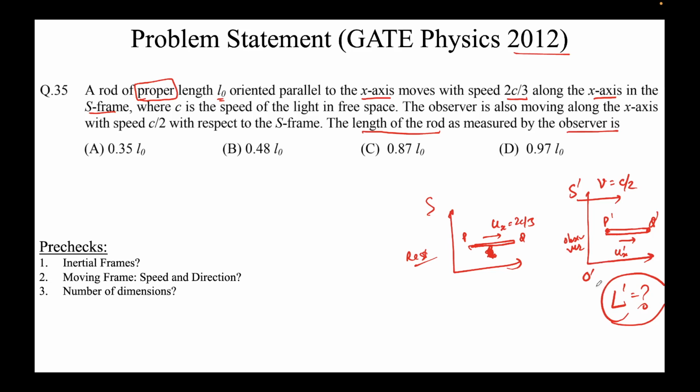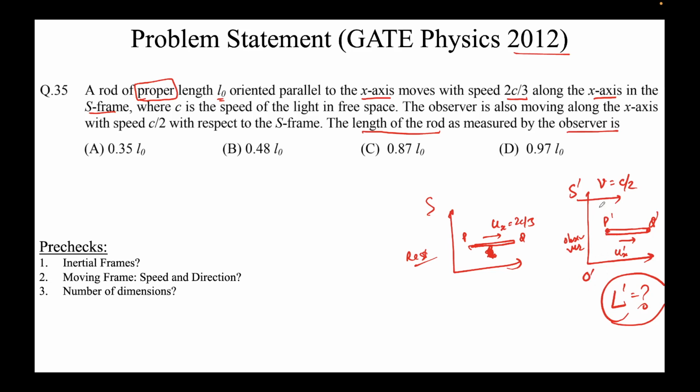I am a person who needs to draw the diagram, so this is my approach, right? Some people I know can just solve this in the mind, they can draw the pictures. I cannot. I have to draw this, I have to label S prime, S double prime, everything, and then only I'll be able to solve. So that's what I'm doing.